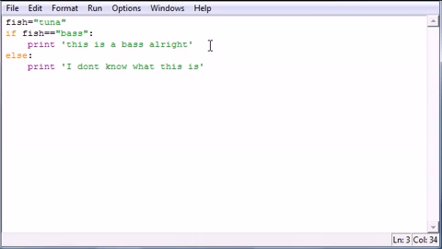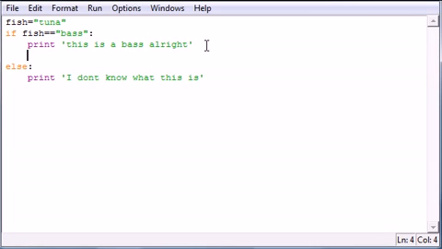Now let's say you wanted a way to test if fish was equal to something besides bass, or tuna, or trout, or salmon, in a bunch of different ways. Well, instead of just having one choice and then a default, we can give it multiple choices. To do this, you use something called the else if statement, and this is the second easiest thing you're ever about to learn. The syntax for that is elif, short for else if, but you have to type it like that.